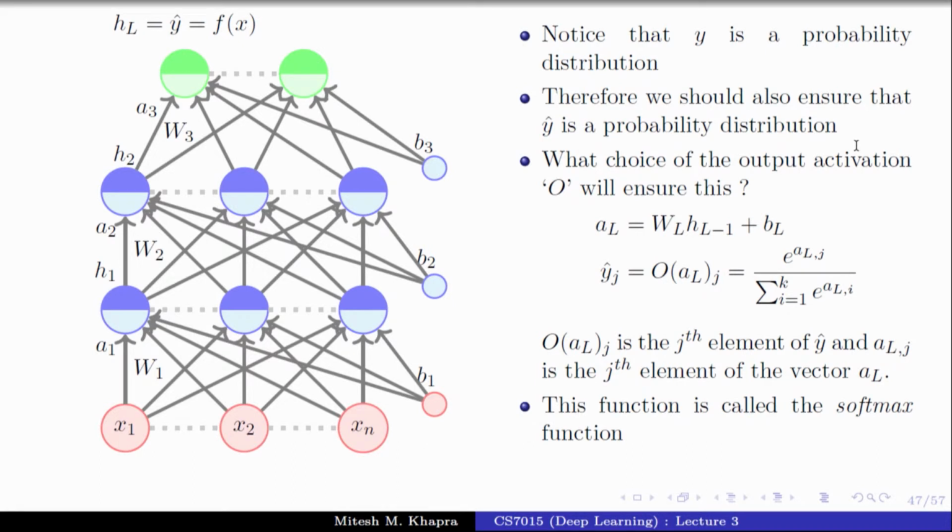Now let's look at the following. Our true output is a probability distribution. Our predicted output is also a probability distribution. Now I want to capture the deviation between these two probability distributions. One thing is you could use the squared error loss function. So let's see what that means.